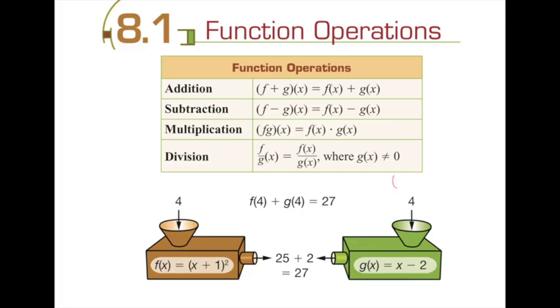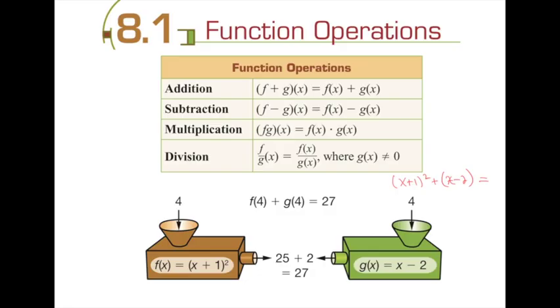You can say, well, (x plus 1) squared plus x minus 2, and then come up with a new function. FOIL it and combine your like terms, and then plug in 4 once. You will also get 27. And so these are the operations we're going to be doing with functions. We're going to be doing basic operations, but now it's going to be between functions.